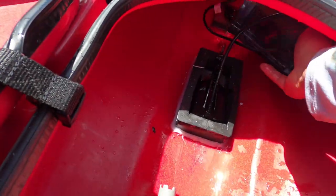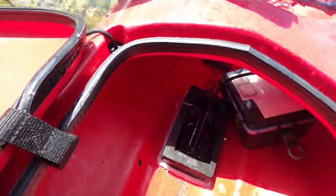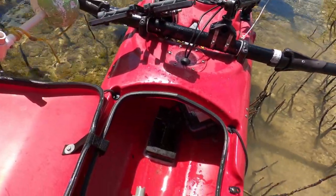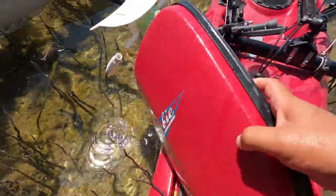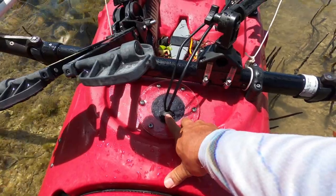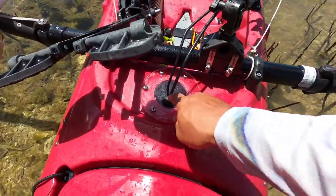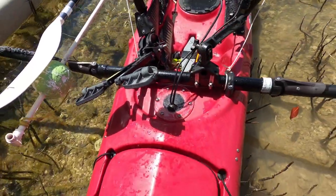I have my battery box here, so I'll be having the battery there. I'll probably move it to my center console area like my other one, because I also use it as a dry box when I don't have my battery in there. So that's up front here. Part of that was mounting a way for my wires to go through. So I had this block out panel for the sail portion. Just put on a cap and then just has the holes, run my wires through there.